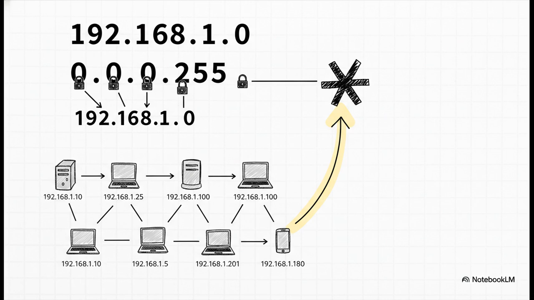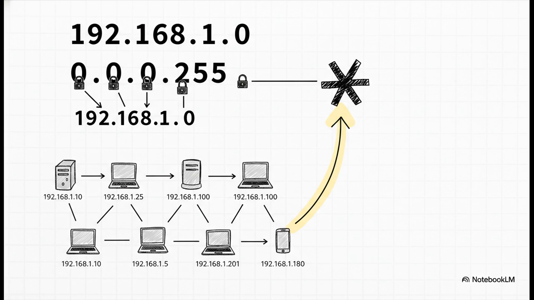Okay, let's put it all together, because this example makes it click. Let's say you have a rule for the IP address 192.168.1.0, and you give it the wildcard mask 0.0.0.255. What you're really telling the bouncer is this: the first three numbers have to be 192.168.1. Those zeros mean they must match. But that last part, the 255, I don't care what it is. And just like that, with one single rule, you've matched every single device on that network.